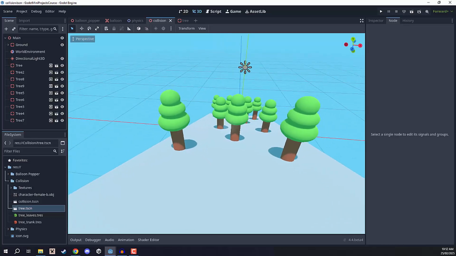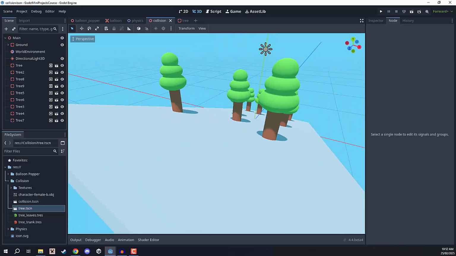So in the next lesson, we are going to be looking at setting up our player object, which is going to be the thing that will fall and slide down the map right here. And then in a future lesson, we'll look at actually adding in a script to move left and right and detect collisions. So thanks for watching, and I'll see you all then.